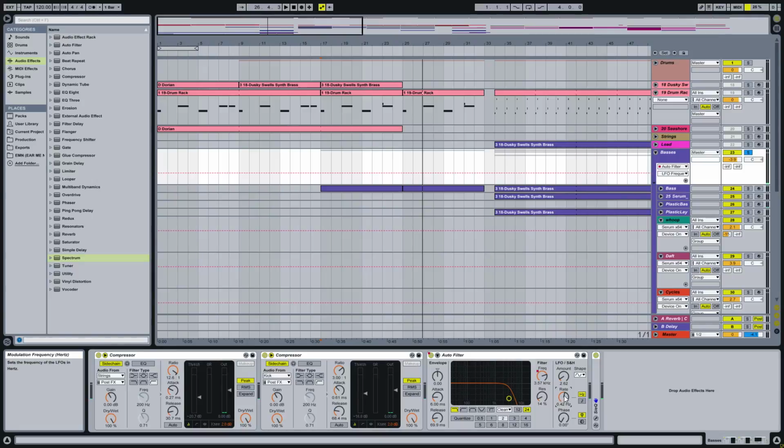Doing it in hertz is useful for certain things that you might want to do. Not always the most rhythmically satisfying thing, though. So that's why they include this little music note next to it. And so that switches it over to a tempo locked frequency for the LFO, which is very useful. So that'll let you set it to where the LFO is moving in 16ths, whatever you want it to be.